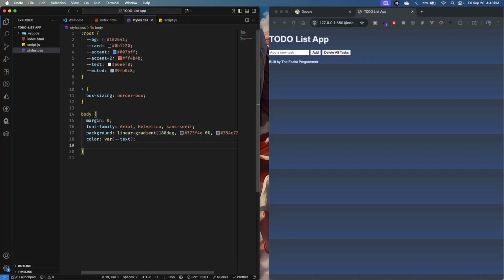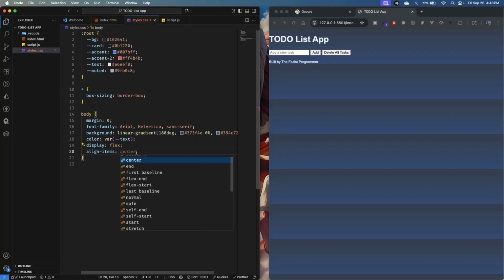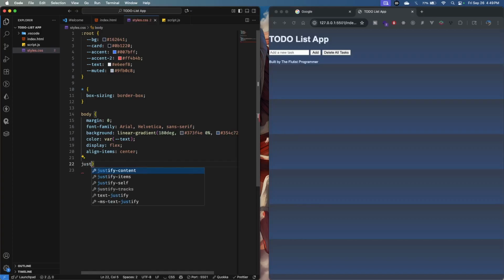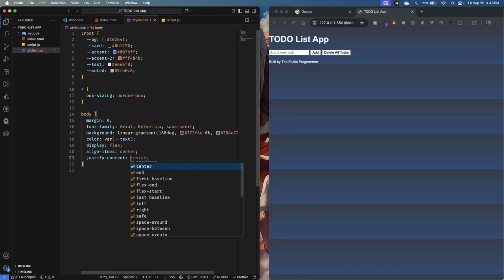Let's apply a display flex. This is for flex containers. Align items center. Justify content to center.